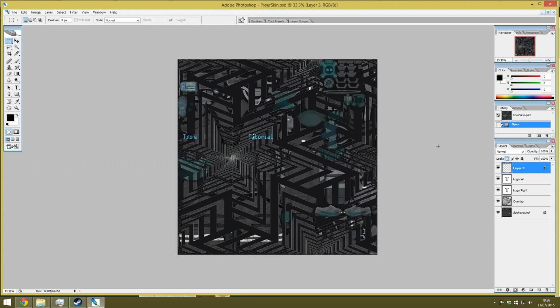Make this full screen. Now you can see some text here, which is the two logos. Layer 3, I just did that for skin editing, and then overlay is this awesome overlay.